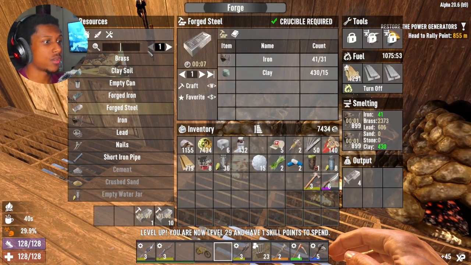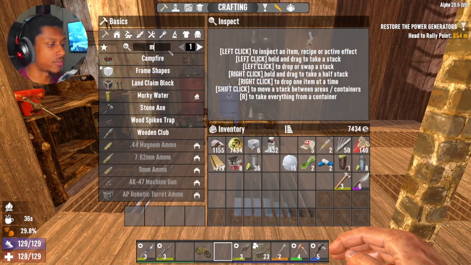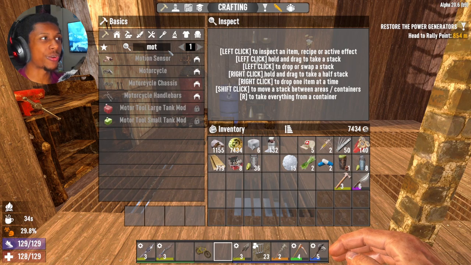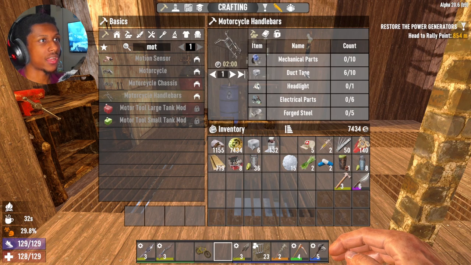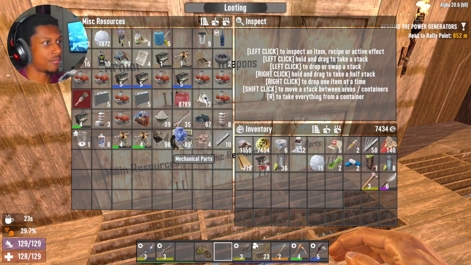In the meantime, oh, we leveled up. That's really nice. In the meantime, we should probably focus on getting the other materials for the motorcycle. I don't know if we're gonna be able to make this, but I'm definitely gonna try. So we need duct tape, headlights, electrical parts, mechanical parts. See if we got all of that.